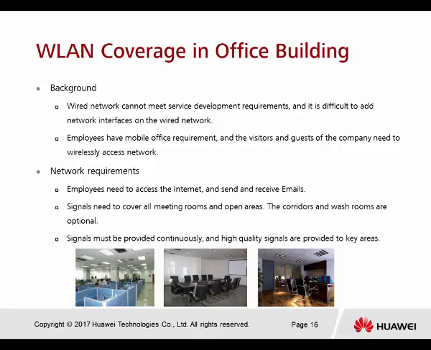So the requirement here: employees need to access the internet and send and receive email. Signal needs to cover all meeting rooms and the open area. The corridor and the washroom are optional. Okay, so this one will depend. Corridor and the washroom: if they have some special request, for the washroom you can also have a very strong signal strength. Yes, then you can consider deploying one AP in the washroom. Signal must be provided continuously, and high quality signal is provided to a key area.